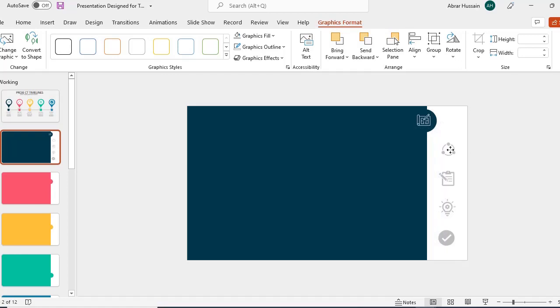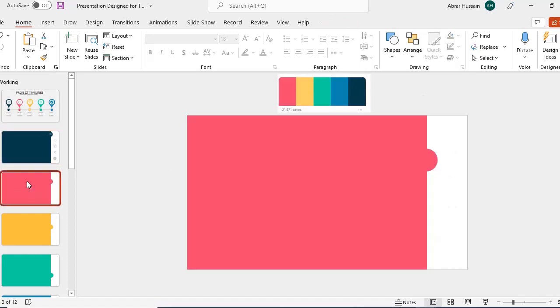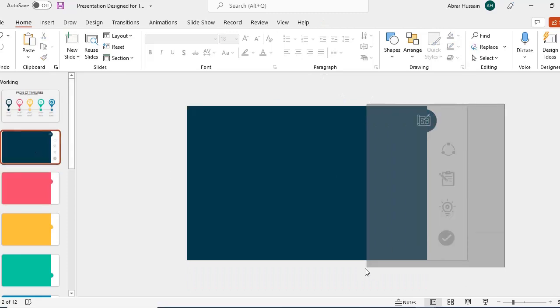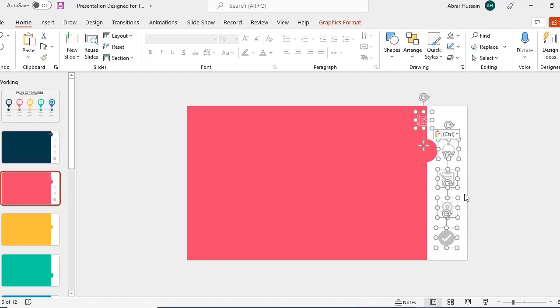Just one time when you do this, in the other slides it would be very easy for you. Okay, so when we are in this slide, it should be visible, and then here you can add your text and all the details. When I'm in this slide, then all these icons only, not the rectangle, copy and just paste them here.